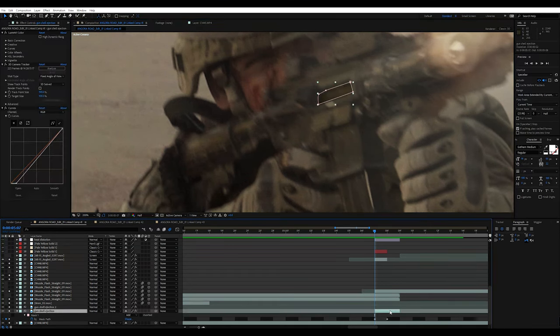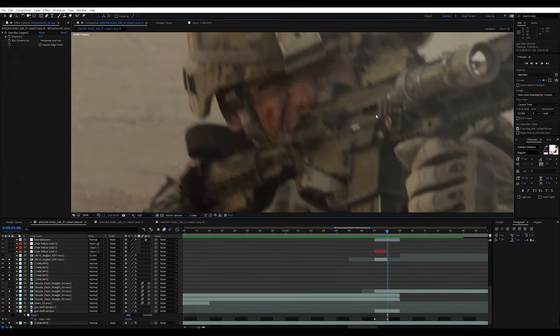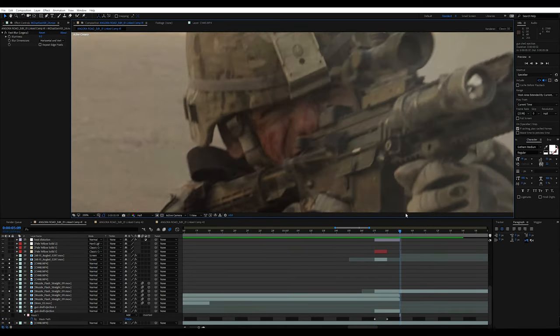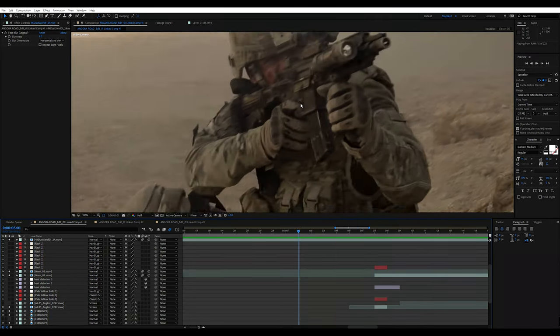And then I just animated it one frame, so page down, animated it to look like it's opening and closing. So it looks like boom, open, close, closed. And then when you go ahead and composite the shell on top of that, it looks like you have a shell that is ejecting out of the gun.